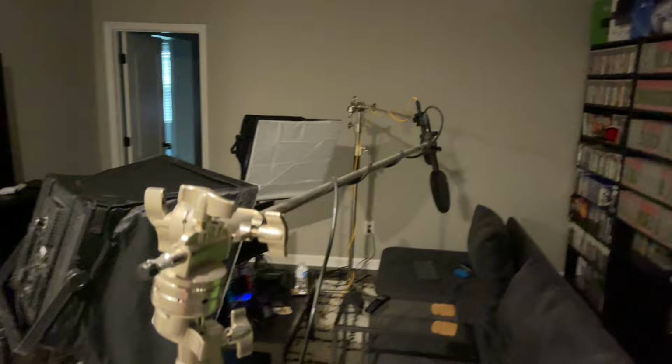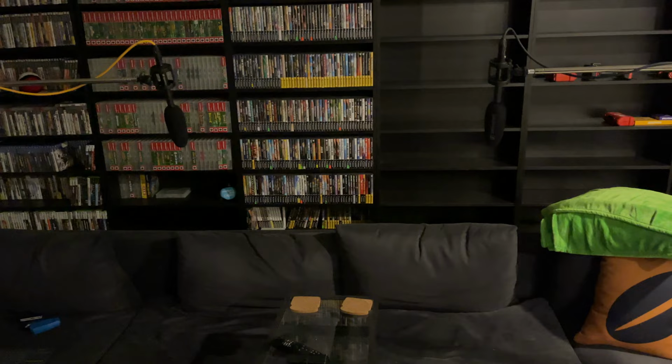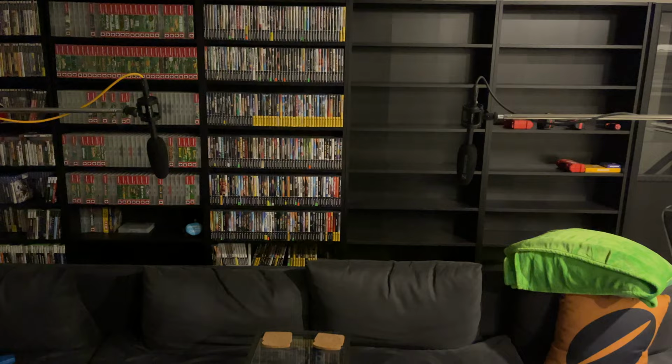Camera, mics, lights, etc. But the one thing that we don't have, that I was like, yeah, we probably don't need, but now I'm like, well, maybe we should try and find, is a green screen that would actually fit back there. Now, there's not like an Elgato green screen product that is as wide as we would need it. So what we'll need to do if we want to go this route is find some green fabric. But I figured it was worth looking.